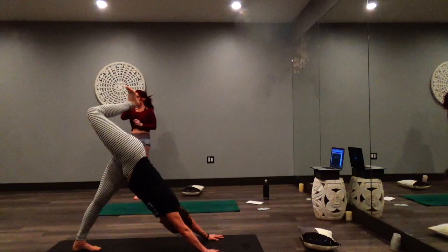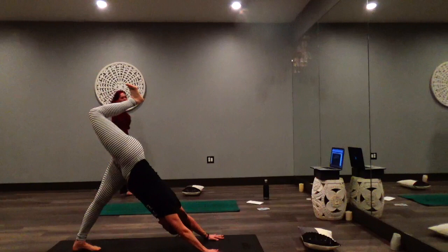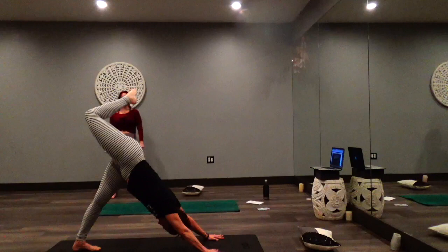Up towards the ceiling, press equally into both of your hands. Your chest is square to the mat. Maybe you want to roll out your ankles, point your toes, flex. Ooh, look at that cool steaming scorpion tail.